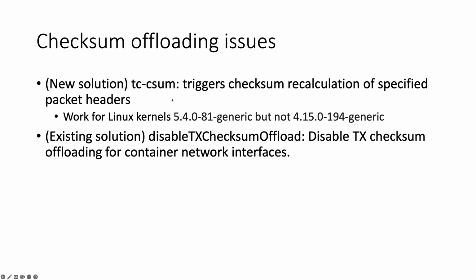So for the existing solution, all traffic will be affected, but with this new solution, only Layer 7 network policy applied traffic will be affected. It's a little better than the other one, but not resolving the issue completely. Hong would share more investigation about this mechanism later. And he also verified that this could work for a newer kernel, but not older ones.